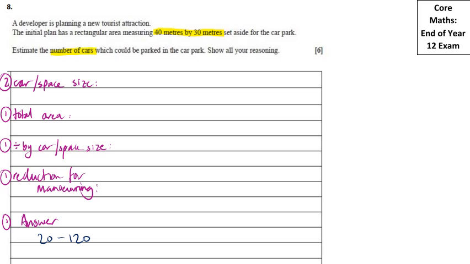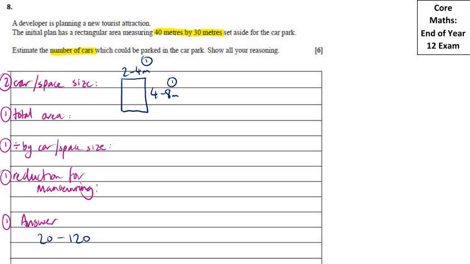There is another way we can approach this, which we'll look at in a moment, but this was the way most people went for. So starting off with the size of a car or the size of a space. Now, an average car is bigger than lots of you thought. An average car is actually about 4.5 meters long and about 2 meters wide, or just a bit less. The regions you were allowed for the car or the space size, and you didn't have to specify which, were 2 to 4 meters wide, and you got a mark if you gave an estimate within that. And lengthwise 4 to 8 meters. Again, you got a mark if you got that, and you got a mark if you were out, but you did state your assumption for this.